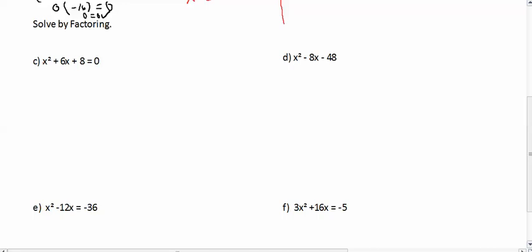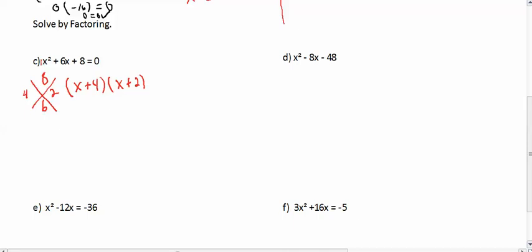First of all, is there anything that I can take out? No. Is it a perfect square trinomial? Can I take the square root of the first term? No. Is it a difference of squares? No. So that means I can do my x. Do I need to do my box? I don't. So first times the last is 8, and it adds up to be 6. Why don't I do the box? Because this has a coefficient of 1 here. So two numbers that multiply together to give me 8, add together to give me 6. So 4 and 2. And I just put my parentheses, x plus 4, and then x plus 2. Okay, we know how to do that already.